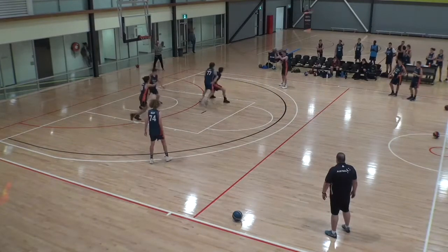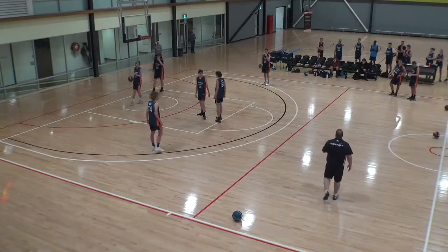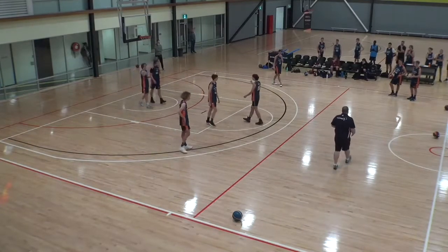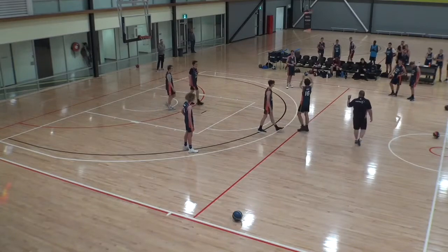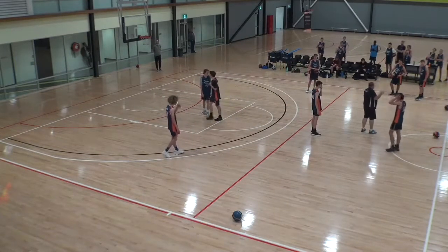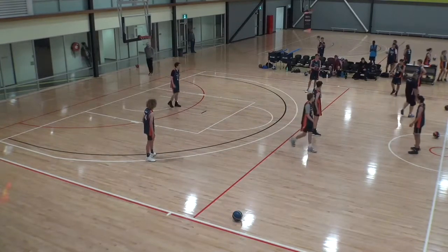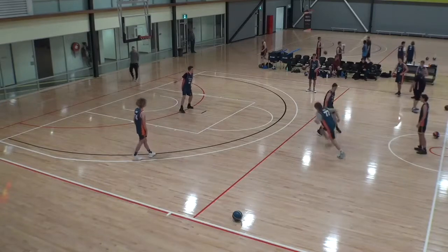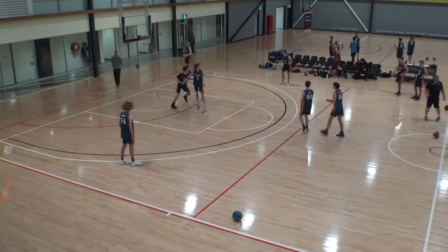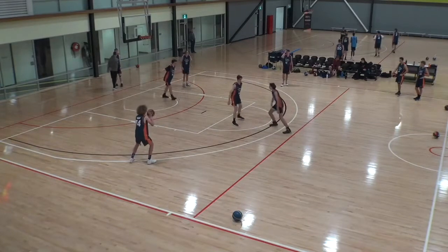Good, good. Box, box. Dive. Good. Play now, play. You can use the passer anytime you want. Good. Rebound. Good. That's all we got, coaches. Let's not overcomplicate it. And we're working together. The one element I want to add is offensive rebound. Shot goes up. Everyone's crashing. All right, let's have a crack at that. Here we go.